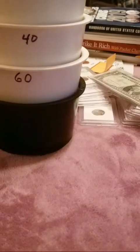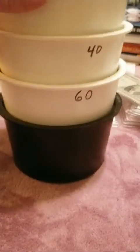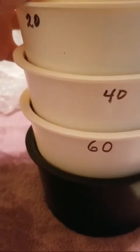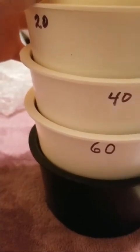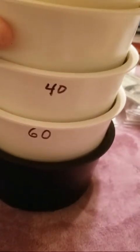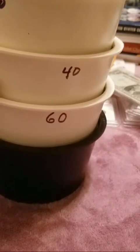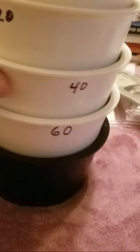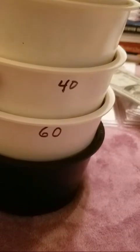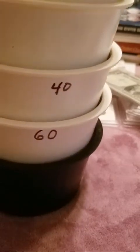But these are really cool, and the reason I wanted to show them to you guys is, I've bought bags of pay dirt and stuff, and I'll go out and get dirt from old ghost town mines and stuff like that. But I do a lot of the pay dirt stuff you do at home. This makes it really easy to classify it, and you can start with the great big one and go all the way down to the 60 if you want. And I've done that, and they say to use it dry is the best, and I have used it both wet and dry in a bucket, and I found that doing it dry is by far the best way to run it through this particular set of classifiers.